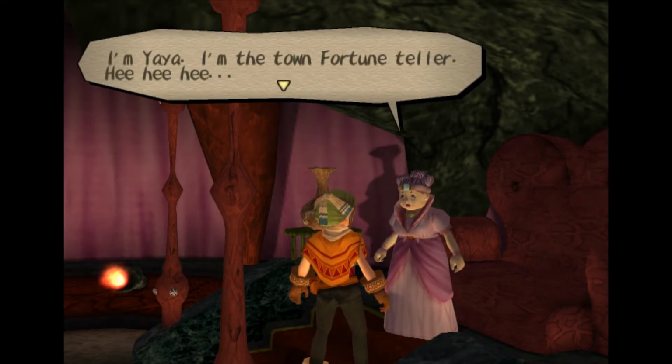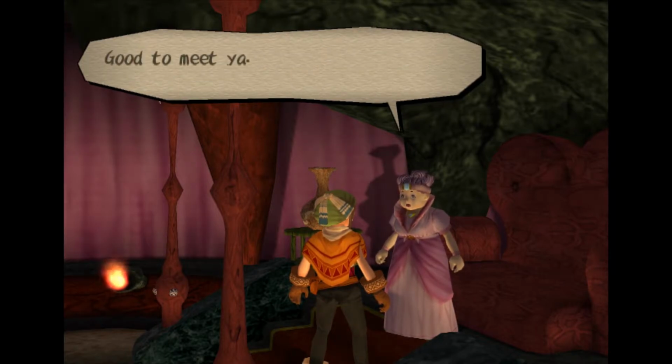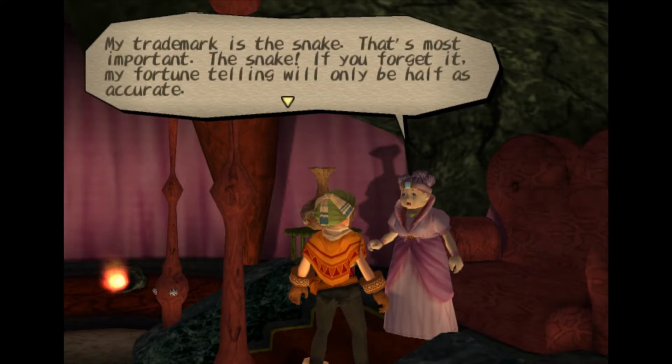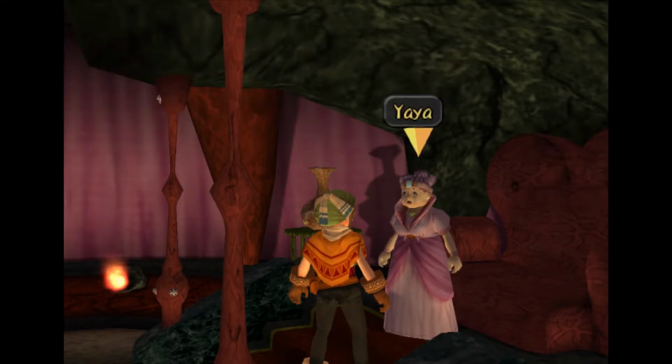Oh boy, you have a bad omen about you. Be careful. I'm Yaya. I'm the town fortune teller. Hee hee hee. Good to meet you. My trademark is the snake. That's most important. The snake. If you forget it, my fortune telling will only be half as accurate.